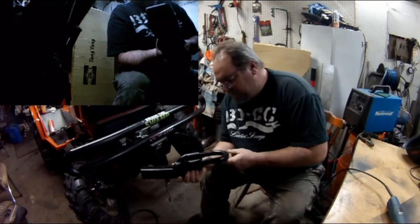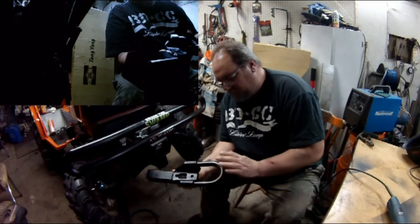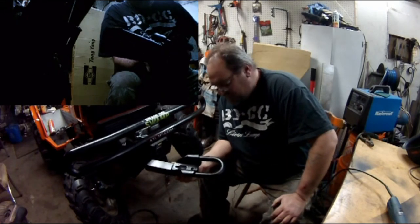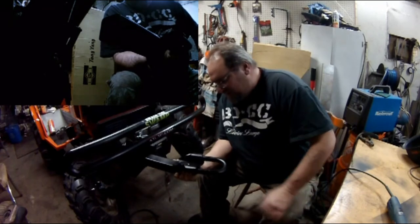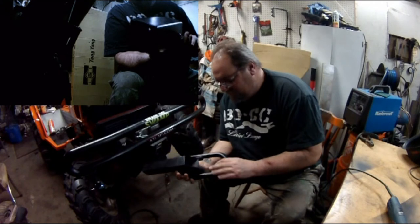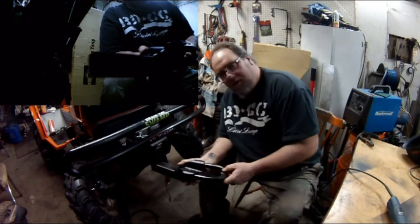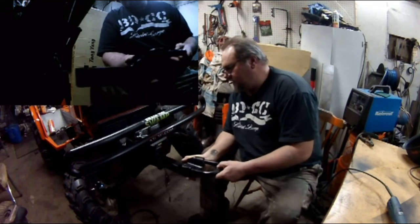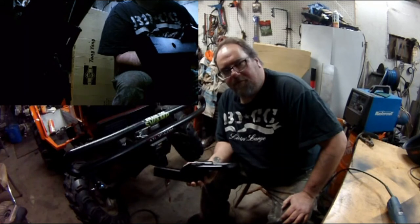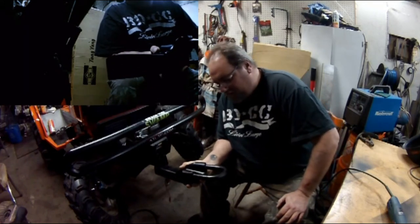But I'd like to say thanks to my buddy Jeremy up at Black River Customs for giving me one of the tow hooks off his Chevy truck. Much appreciated, brother. But I thought it was going to make a perfect combo for what I had in mind here, being able to switch from either end of the tractor on the hitch receiver gives me no limits to recovery options if things go south. So this is going to work out great.